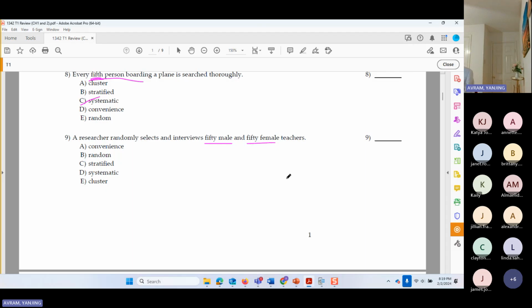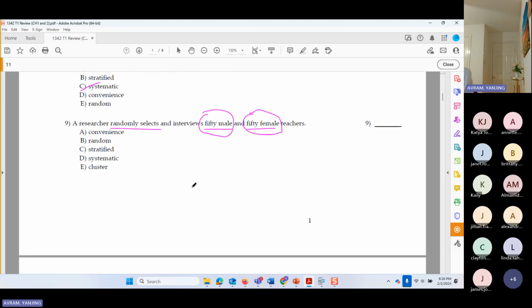Looks like we got a lot of B. I guess you probably saw the random selection here, so that's why you chose B. But if you just randomly select and interview, can you find exactly 50 and 50?